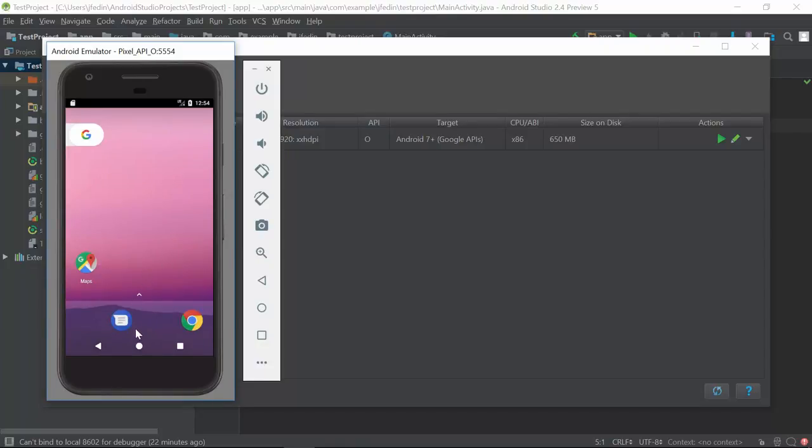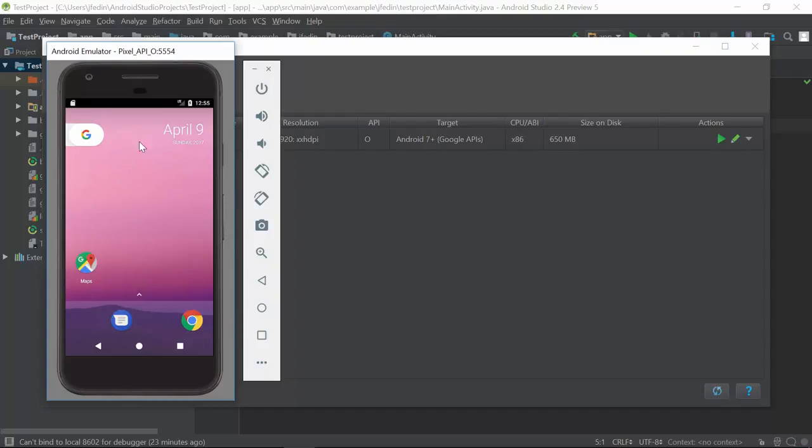The way that you're actually going to interact with the emulator is you're going to use your mouse and your keyboard, but that doesn't mean you can't do swiping. You can still do swiping and everything else. You can also manually install APK files on the emulator to test things out. An APK file is the application itself. If you have that, you can just drag and drop it.